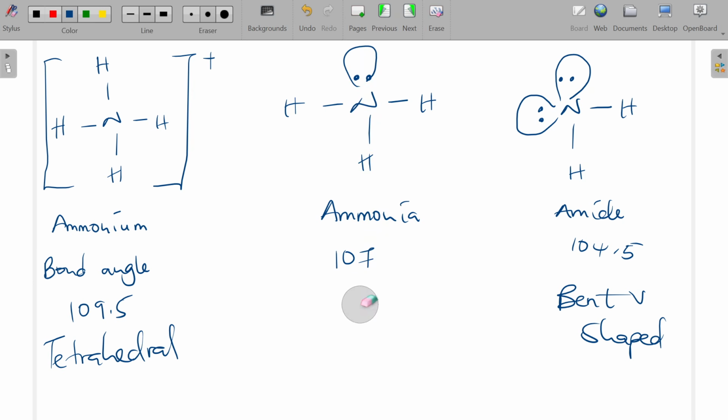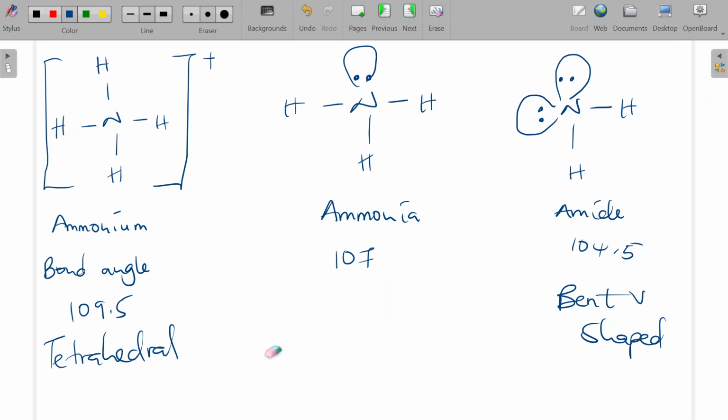If it has 2 lone pairs, it changes the structure. You've seen the way it is. You also subtract 2.5 and you get 104.5. Have you seen that? Yes, sir. So that is what I just wanted to show you. It's falling under the class of a geometry which has 4 sides.